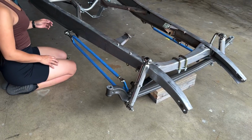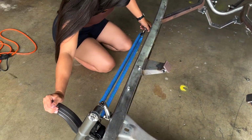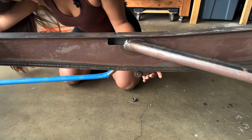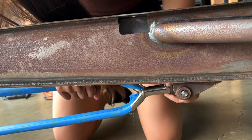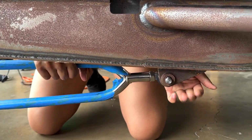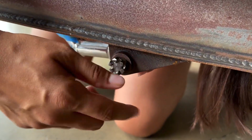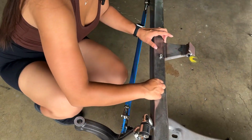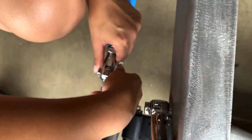Perfect. All right, so you're gonna have to try to wiggle that front end in order to get that in there. I can tell that you're kind of diving in at an angle a little bit. Yeah. There you go. Perfect. Good job.